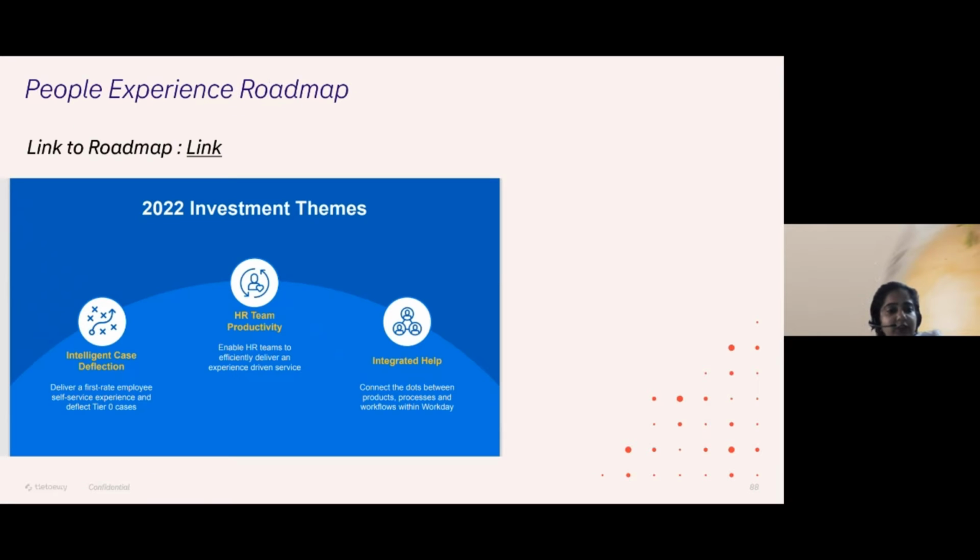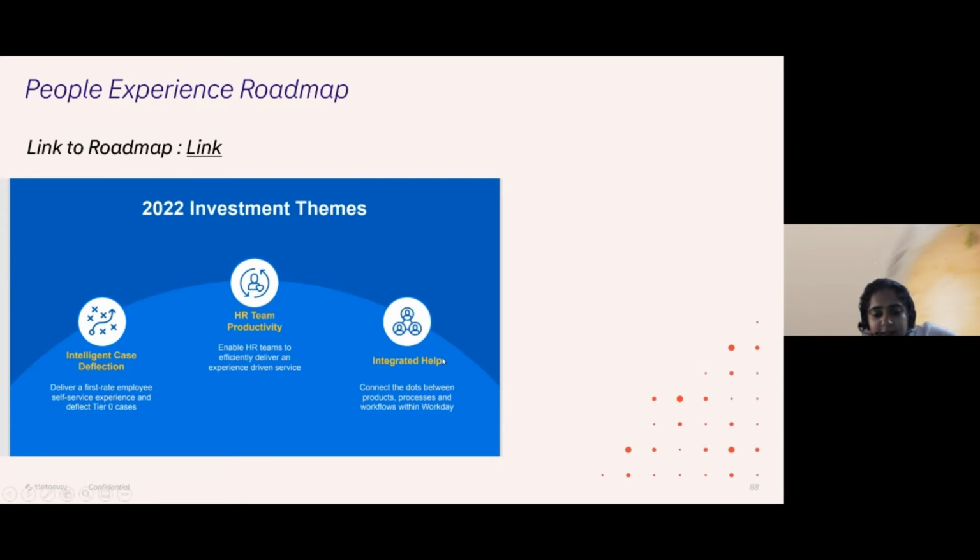Coming to people experience roadmap, I have also added a link to it, but just to briefly go through it, they have these investment themes in terms of intelligent case deflections, HR team productivity, and integrated help, where they will enable HR teams to efficiently deliver an experience driven service.